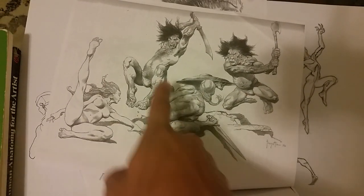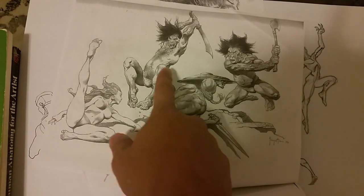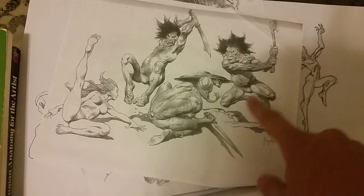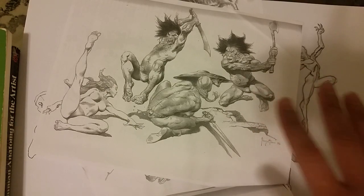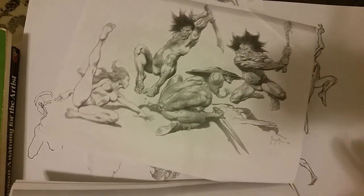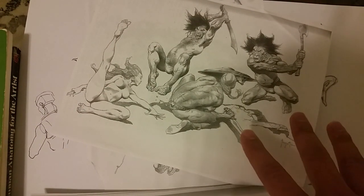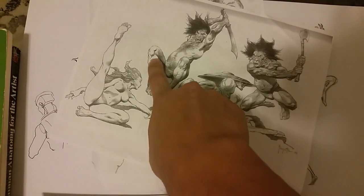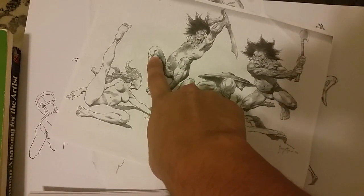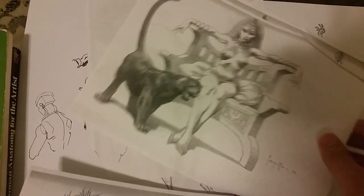And we look at the light source here, clearly hitting this guy's back, right? And we see how that is consistent over here, and you see the light hitting here. But really, what we got to look at is not so much where the light source is coming from. What I want to get to the bottom of is, how the hell is he even doing it? How does he know that's the right amount of shade, right? How is he doing this?